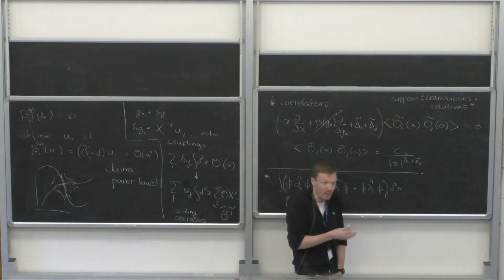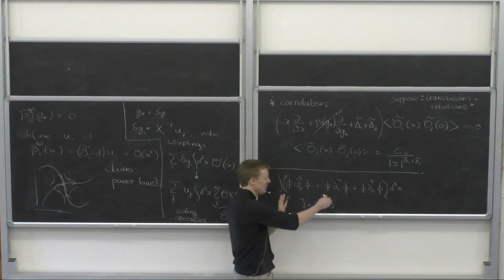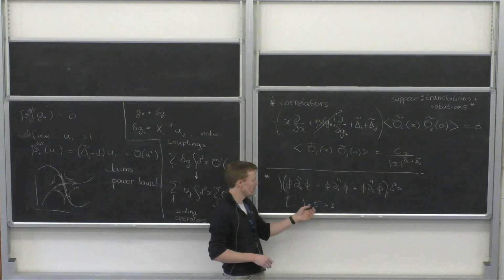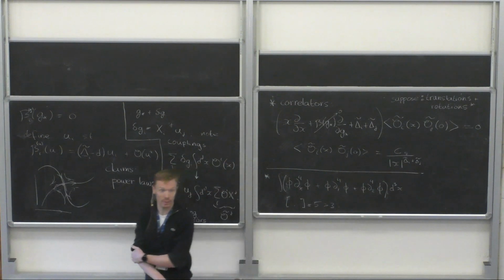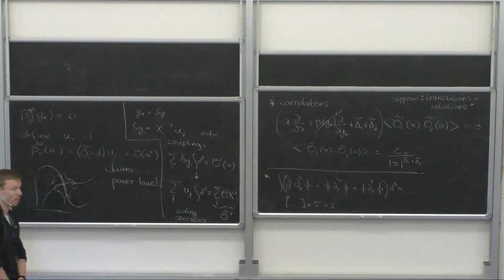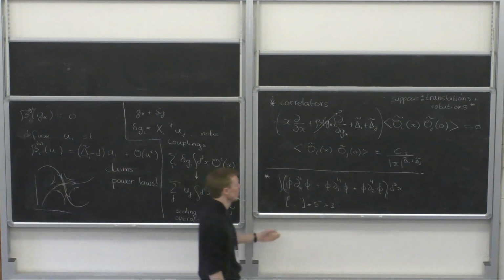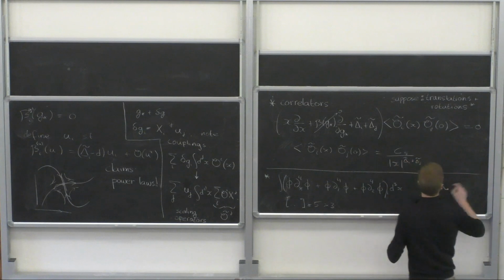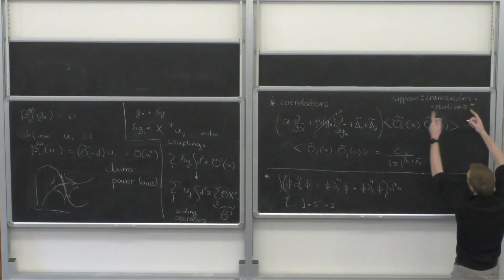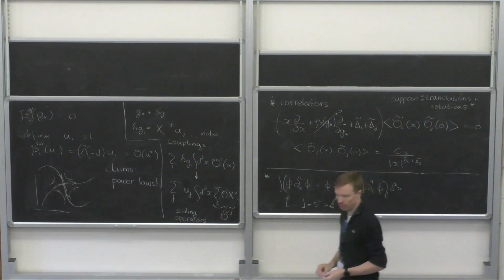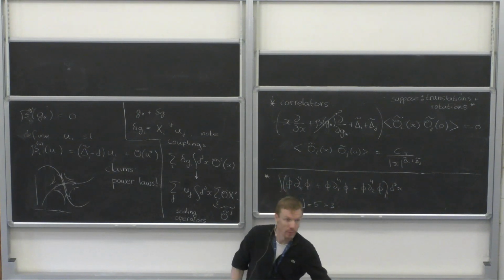So generically, because these operators tend to be so big and so irrelevant, generically they're washed out and their effect goes to 0 at long distances. So yes, that's why I assume rotation with this caveat, and translation is sort of what you're supposed to get in the continuum limit anyway.